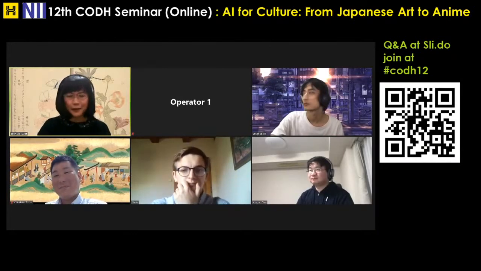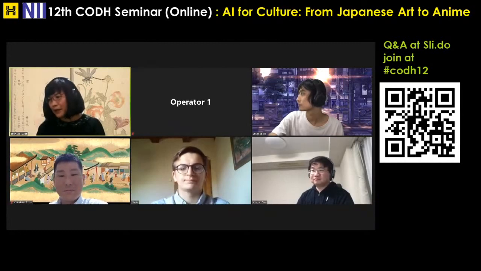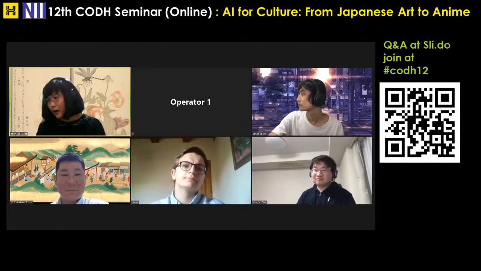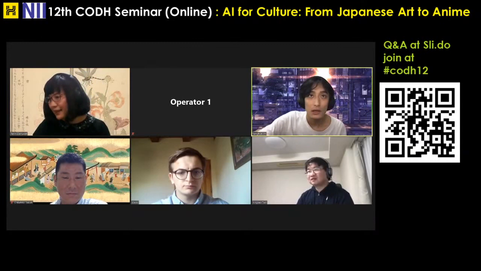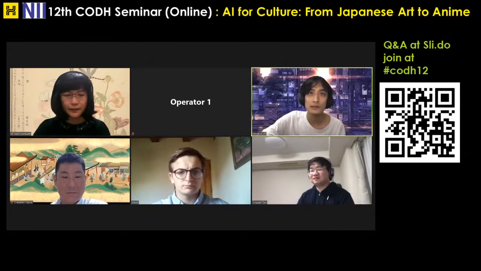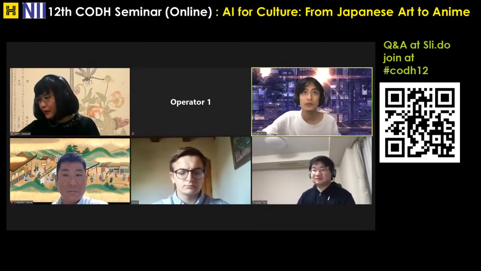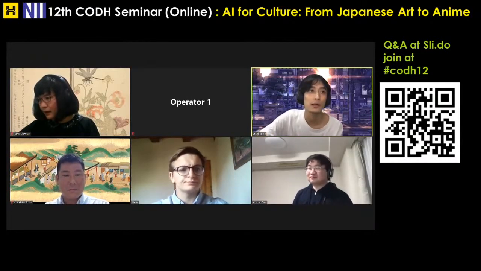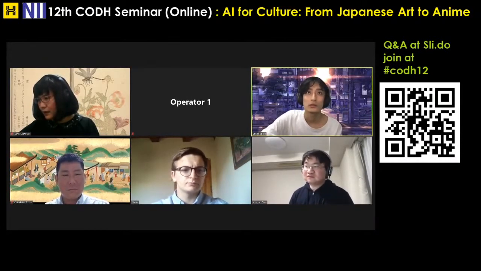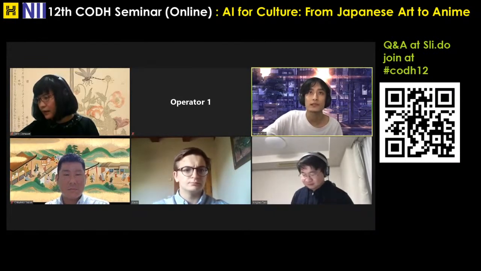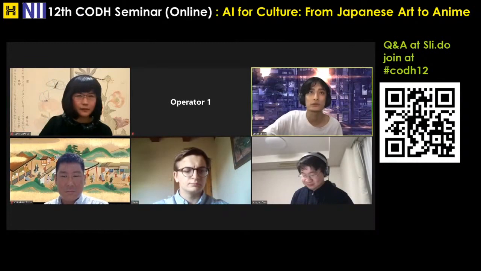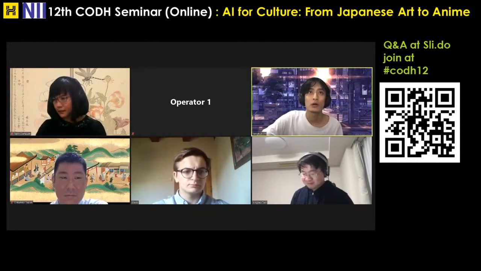And another question for Yanghua also is, how is your method different from StyleGAN or GauGAN, which could generate Western style paintings? I think you are asking about the creating characters with precise control part. Actually, our model looks similar, is based on GauGAN, but we modified some basic modules to better fit our editing purpose.